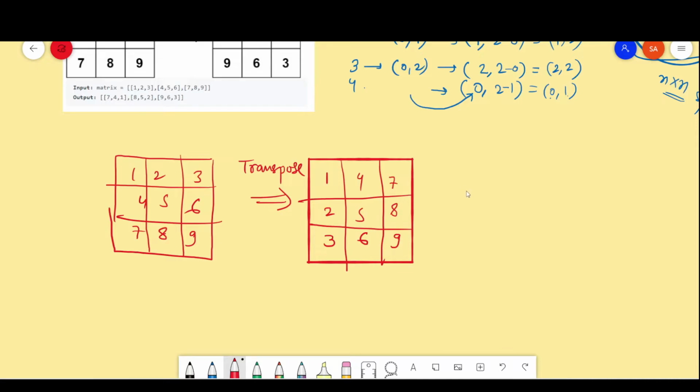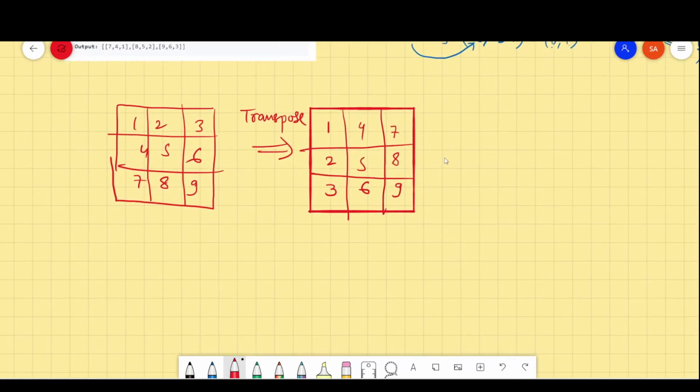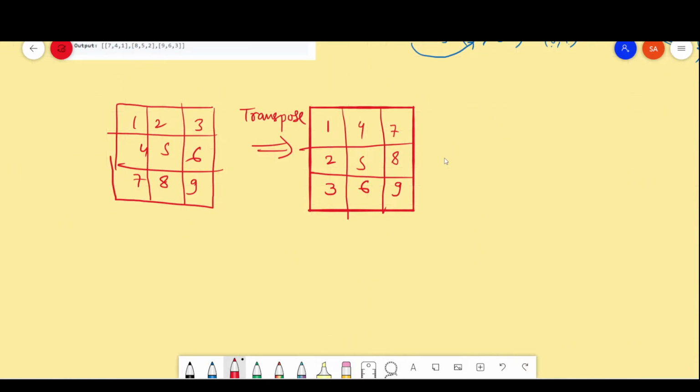And in terms of programming, how can we take the transpose without using extra space? This is very simple. We will run a loop from the zeroth row, and let's say this is i and this is j.